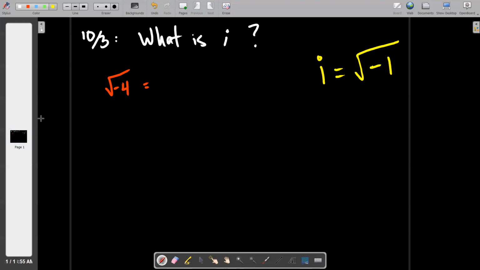What we understand is that the square root of -4 is actually equivalent to the square root of 4 times the square root of -1. And I'm going to leave that up there so you can get that down and make sure you're on board. It's no different than any other time that we've made a factor tree. If you have a square root and you break it down into two square roots, like if you had 12, you'd break it into √4 and √3. I'm just breaking -4 into a good guy, 4, and a leftover guy, -1.